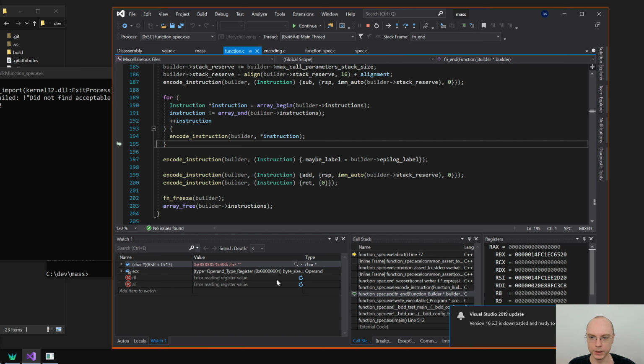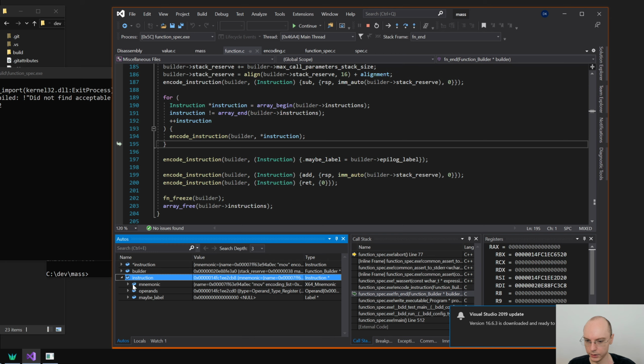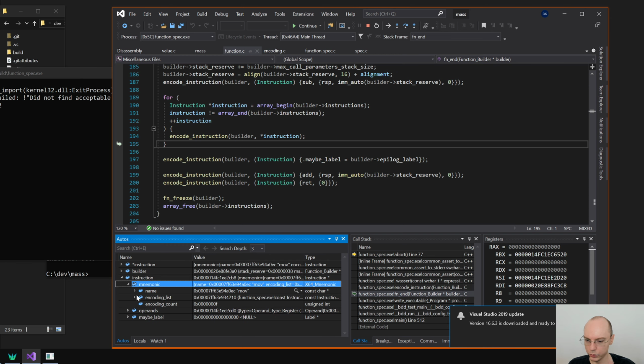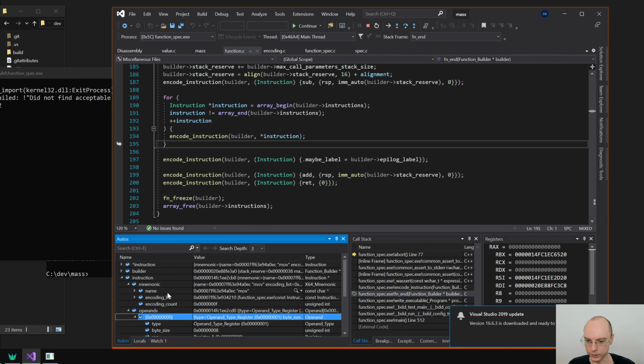So this happens obviously in function end, but it doesn't give me much more information about the instruction itself. So yeah, it's a move. What is the operand stuff? One is the register A.